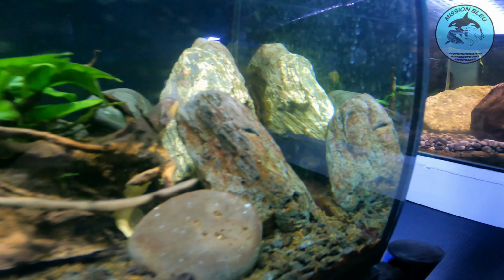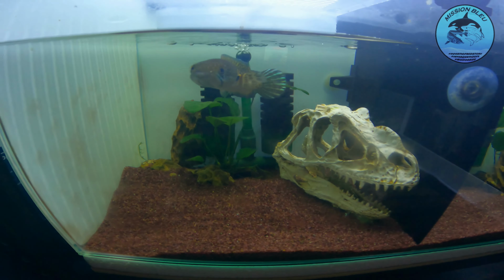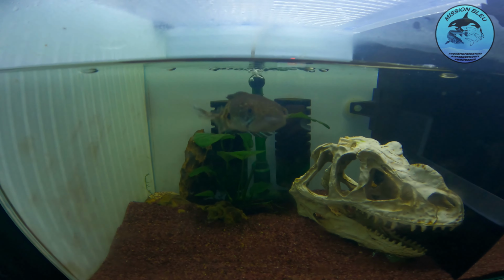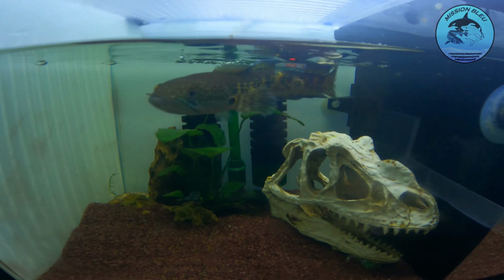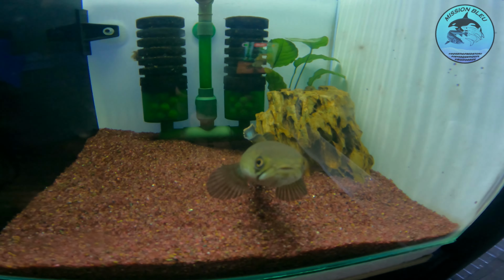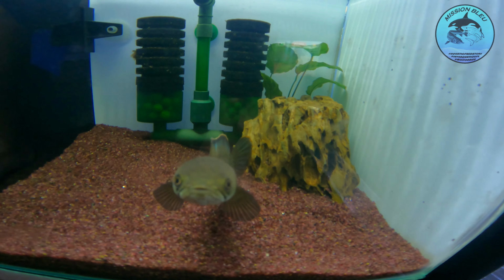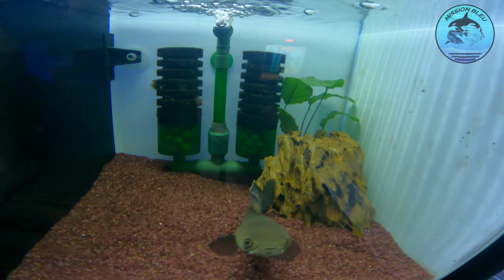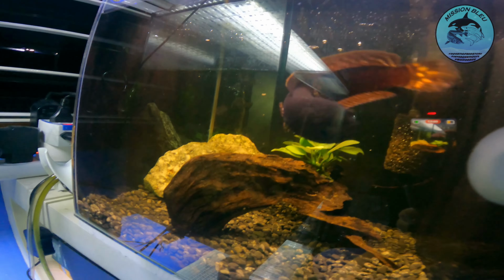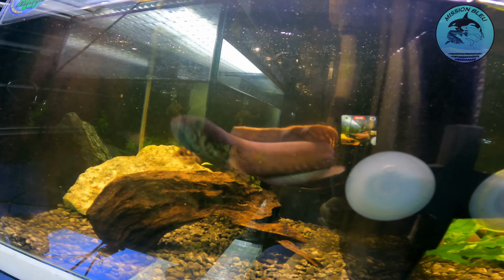Yep. And down here is another channa aranti. This guy is smaller. I got him when he was about 4 inches. Now he's around, I say, 6-7 inches. And we have a channa stewartii here. This is a Karbi Anglong stewartii from the river Karbi Anglong. Right, two of them are about the same size. And up here is a small little channa bleheri or rainbow snakehead.